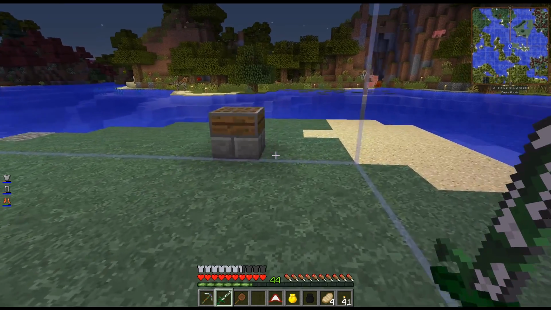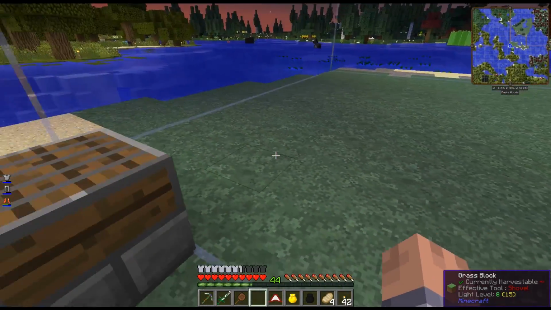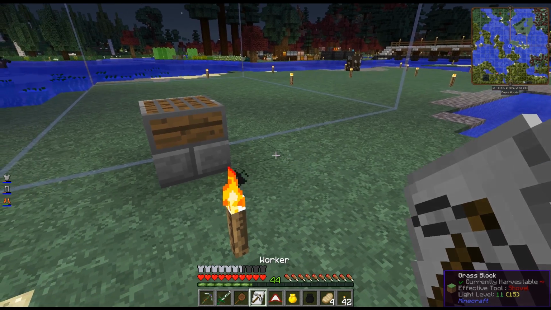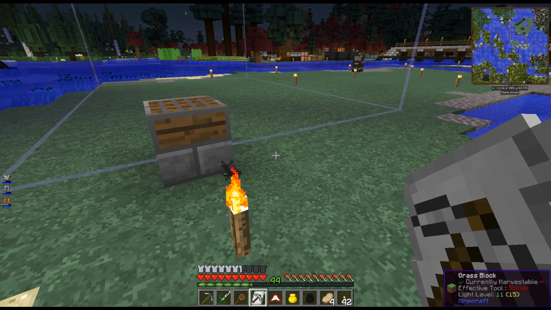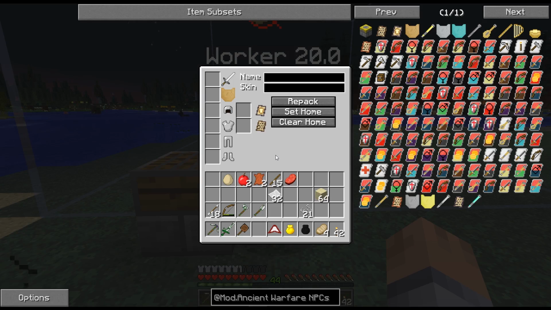Alright, so we got this. And I need a torch. We're not sleeping, we're getting this going now. So let's get this guy and put him here. Worker 20. Alright, so we can give these guys names. I don't know what I'm gonna name all my NPCs yet. I think I'm gonna name them after my patrons. Because the worker is probably not gonna be here much, I'm gonna pick him up when it's done.